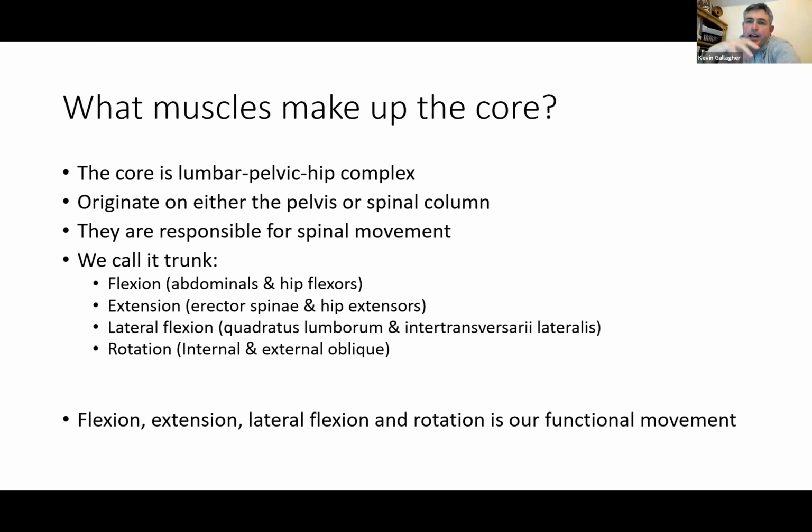So anything around that hip pelvis area and up the spine, that's what we're looking at. So what we mean by that is any muscle in that area which we're looking to strengthen, that either originates on the pelvis or on the spine. It's responsible for spinal movement, or as I like to call it, trunk. So our trunk goes into flexion, where we bend forward, or extension, where we stand up straight, or lateral flexion where we bend sideways, or rotation where our feet are planted, and that just allows us to spin on some sort of axis. So flexion, extension, lateral flexion, rotation, they're all functional movements which we will use within our sport.